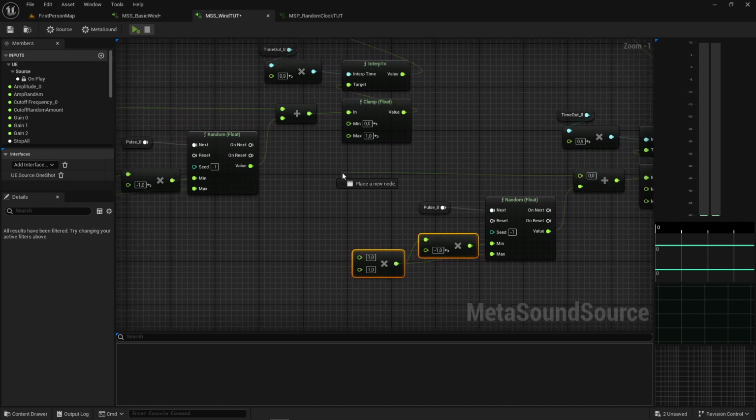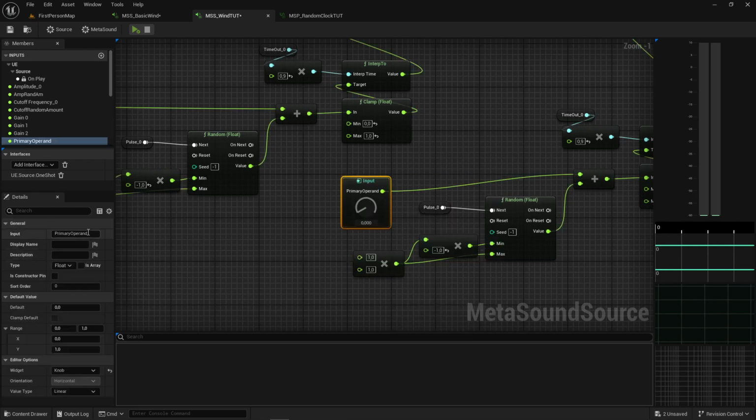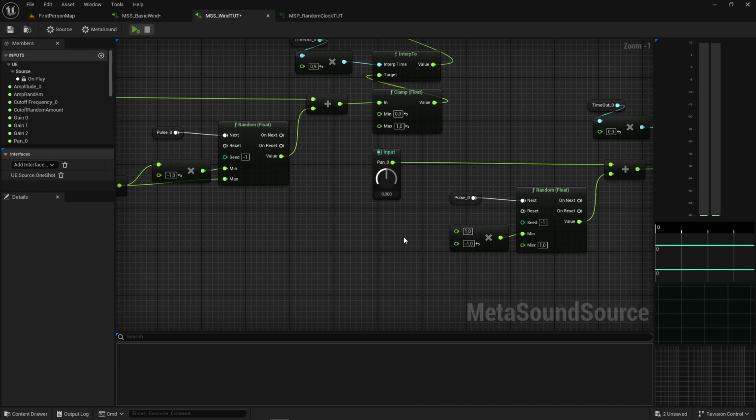And we will call it pan 0 panorama, which goes from -1 to 1. We leave it at 0. This time we don't need the proportionality. We actually just need the pan control.